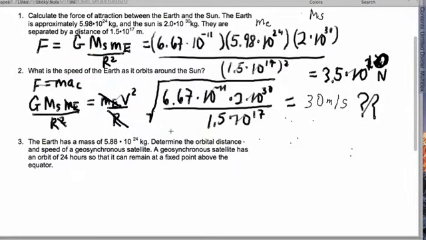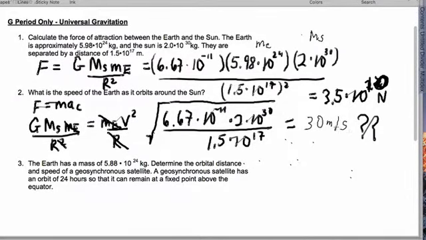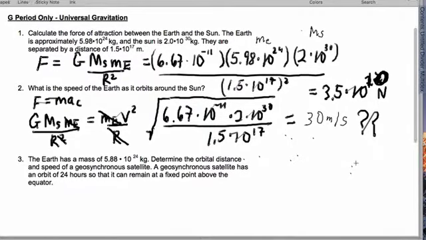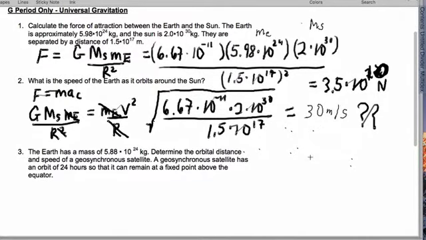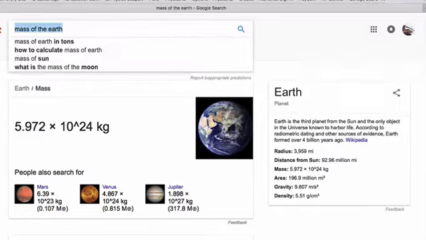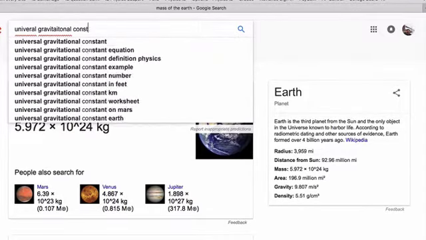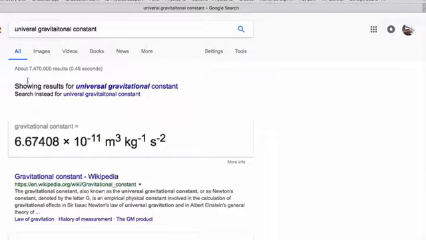All right, so this is what I have for this. And then, because the answers I'm seeing online and in other sources say it's kilometers per second, which would actually be 30,000 meters per second. So I'm off by a factor here, and I can't seem to find the exact source of error. It's a little frustrating. So last thing to check, let me just make sure I've got the universal gravitational constant. Yep, got that right too.